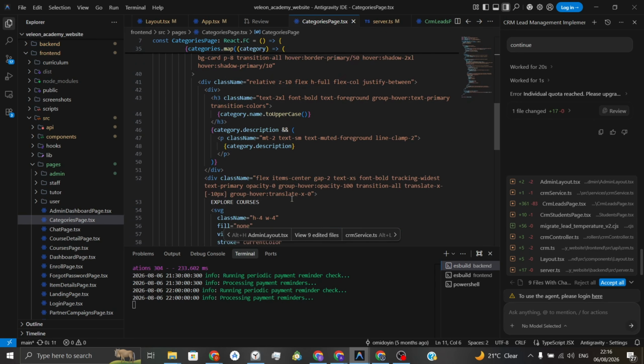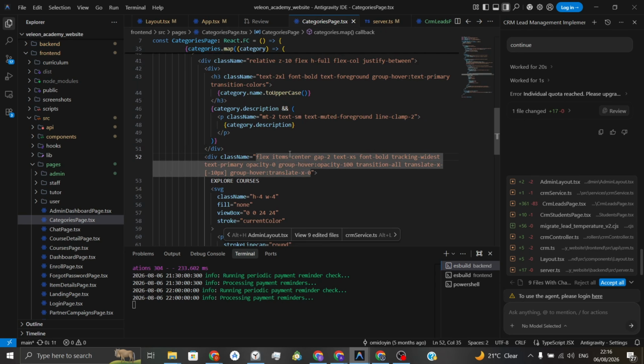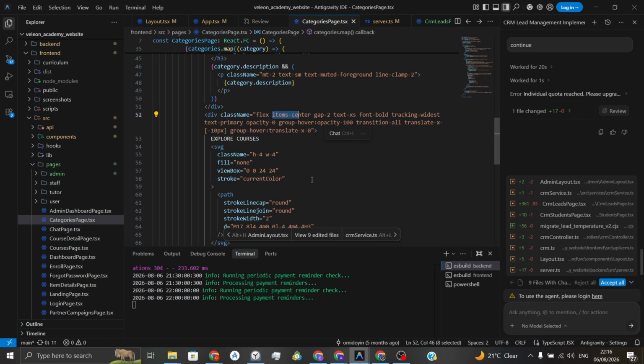Yeah, this is faster. So this is flex, items center, instead of writing all those inside it. We're going to do all those ones the traditional way of doing it, because you don't know the code that you're going to probably be working on. Maybe somebody has already done something like that. And most of the time it's expensive changing a code from the traditional way to the new way.